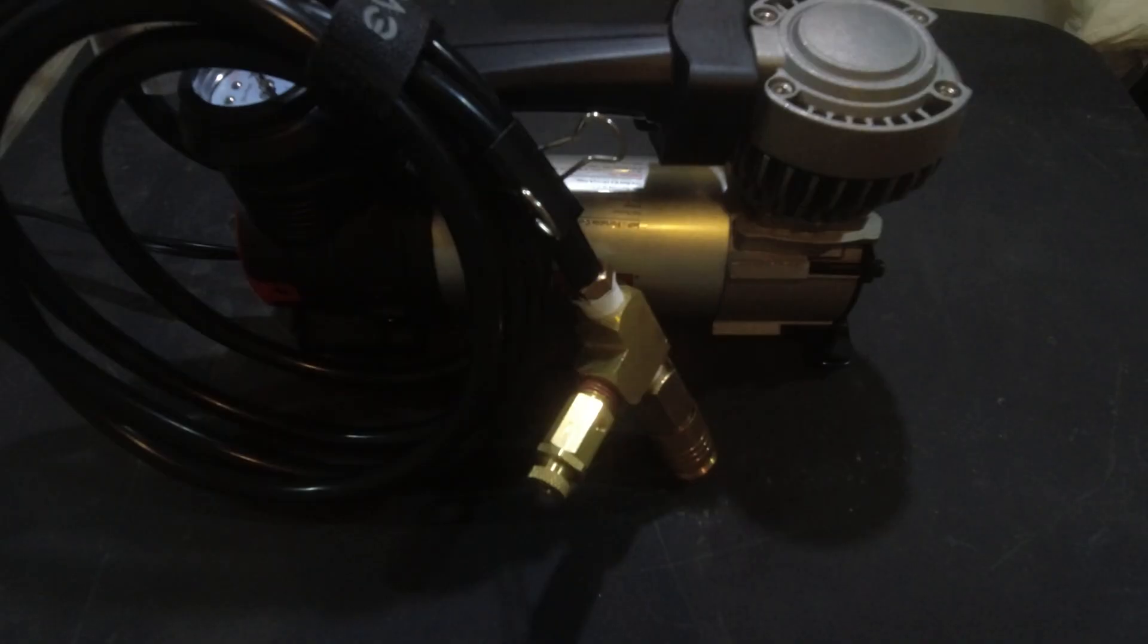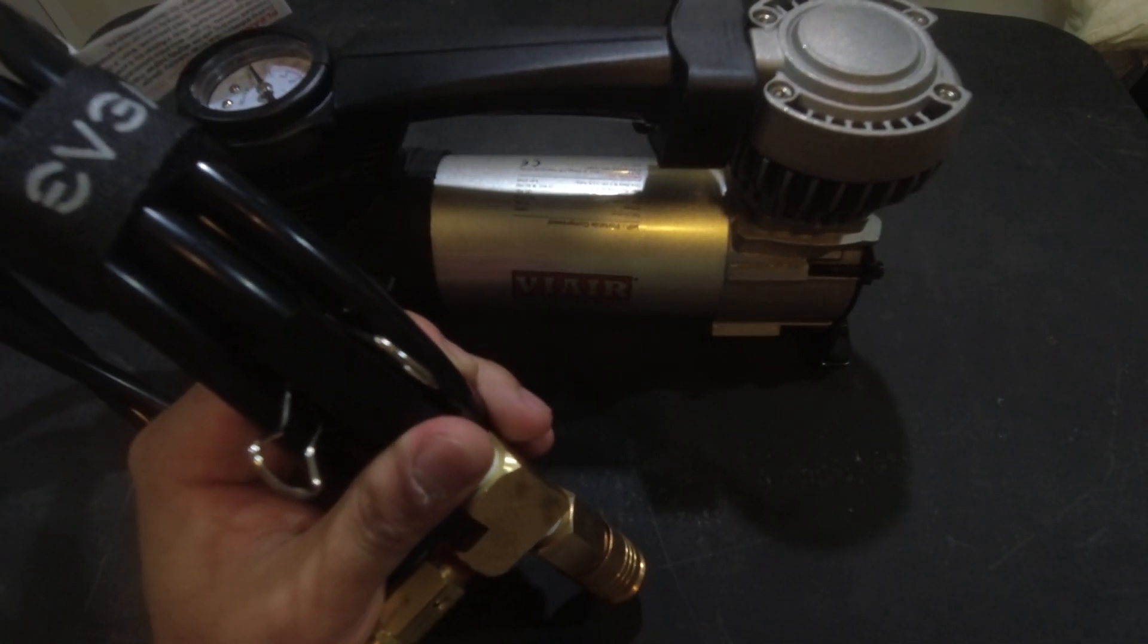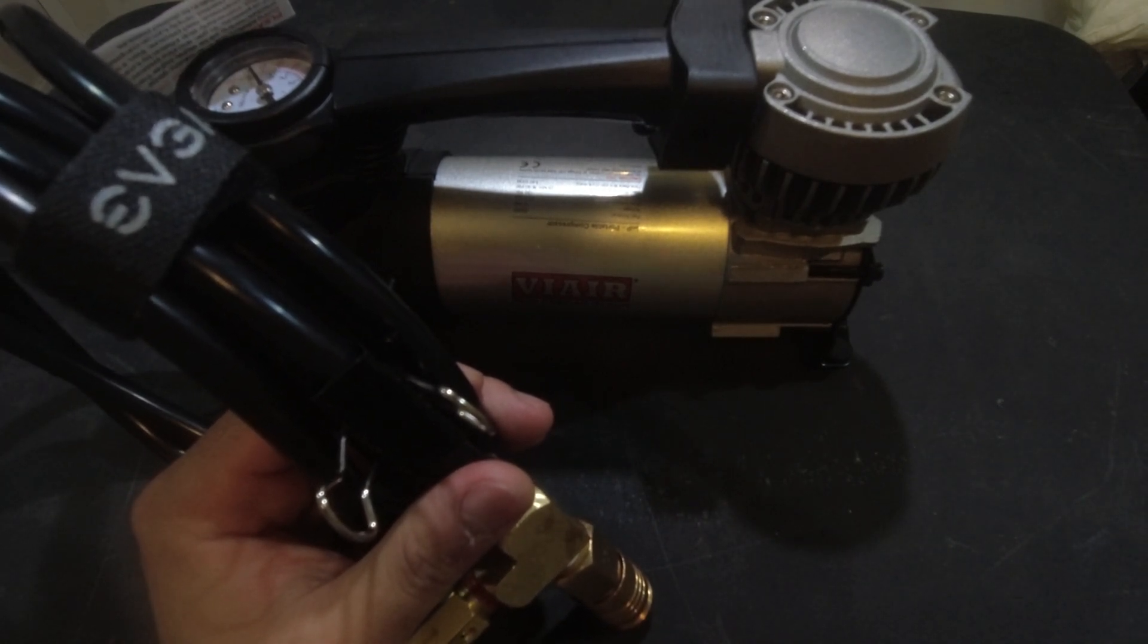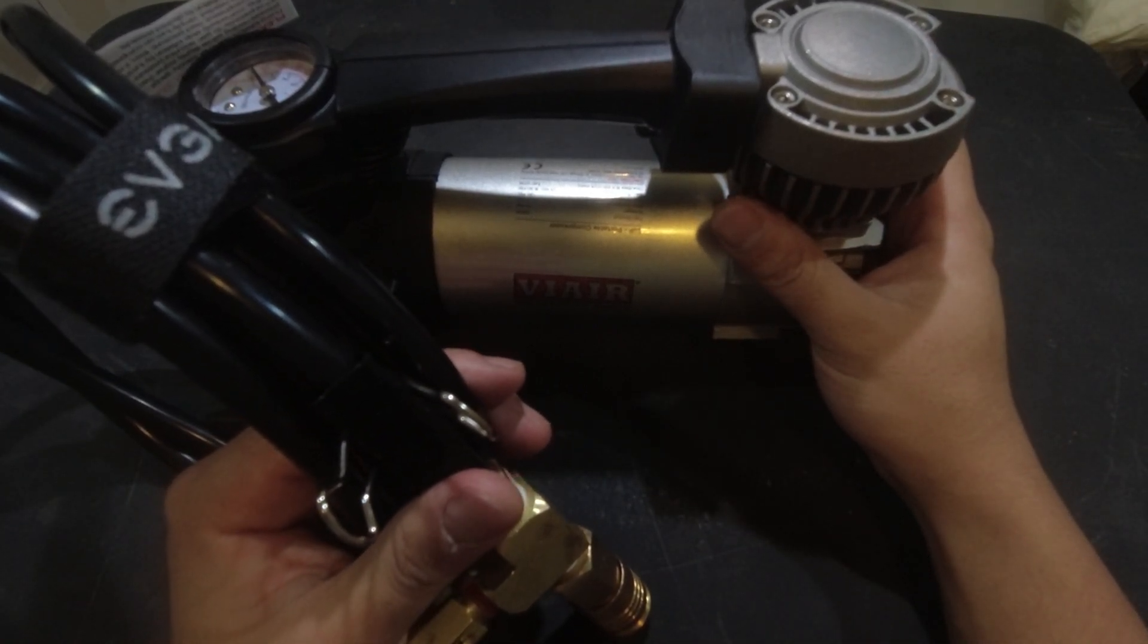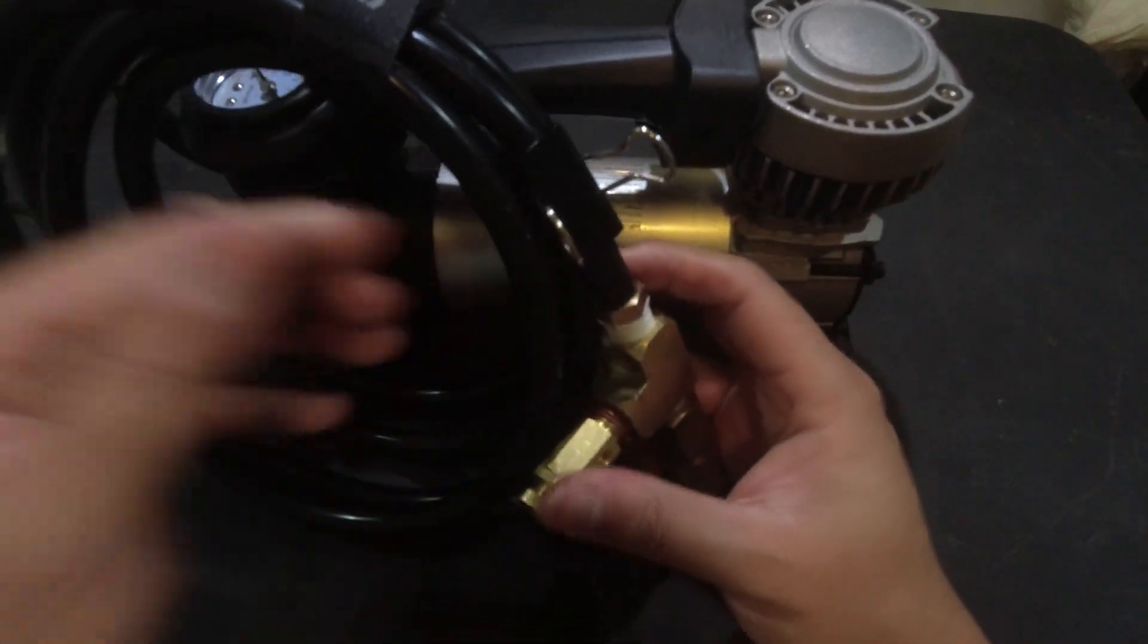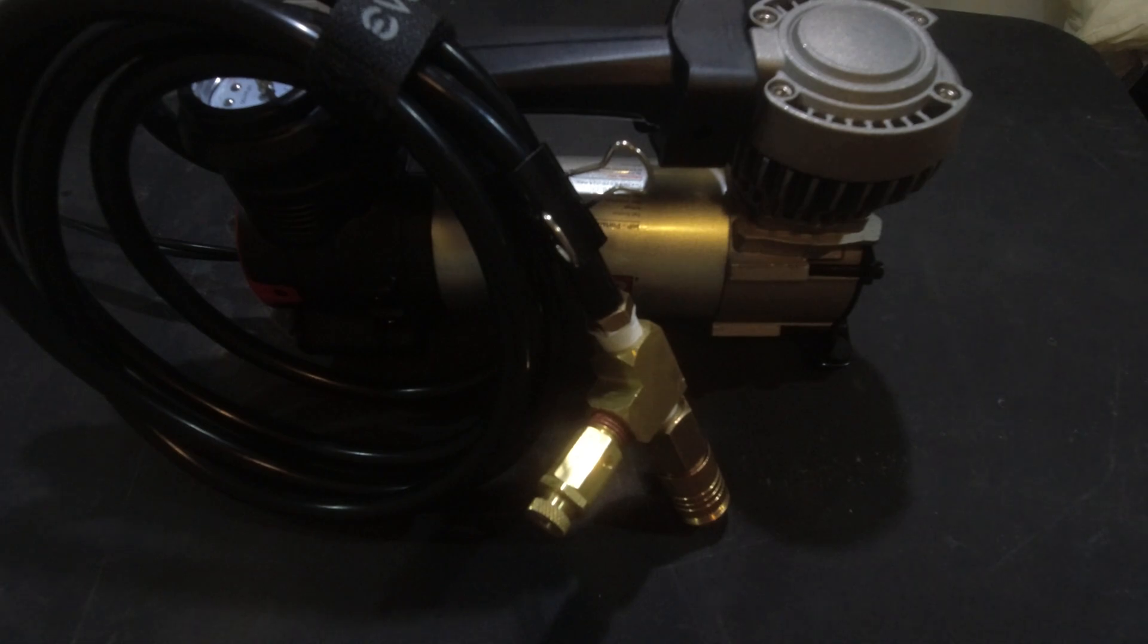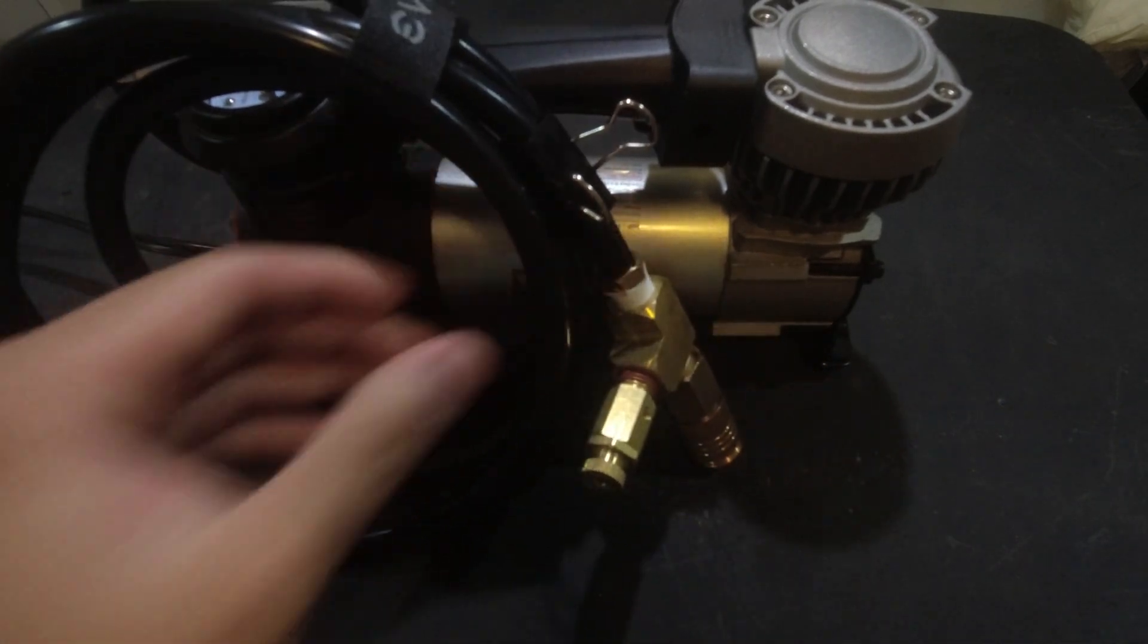The last piece of this system is the compressor itself. If you've watched my previous video I had a cheap budget two cylinder air pump which is still good, but I wanted something better with more airflow. I went with the ViAir 88p. I did customize it and trimmed down the hose to accommodate my build.